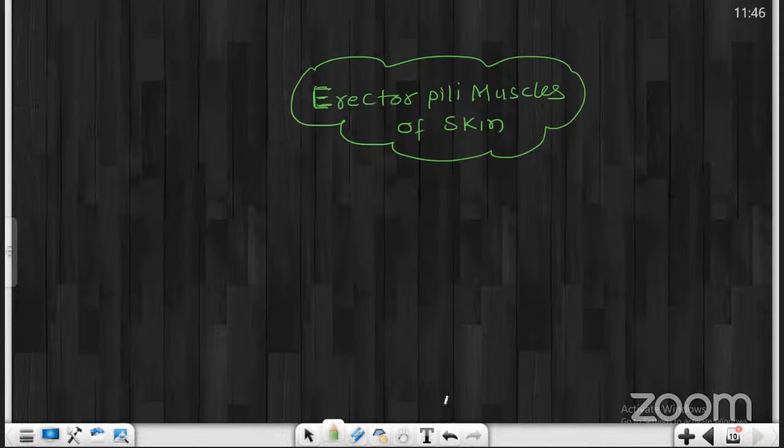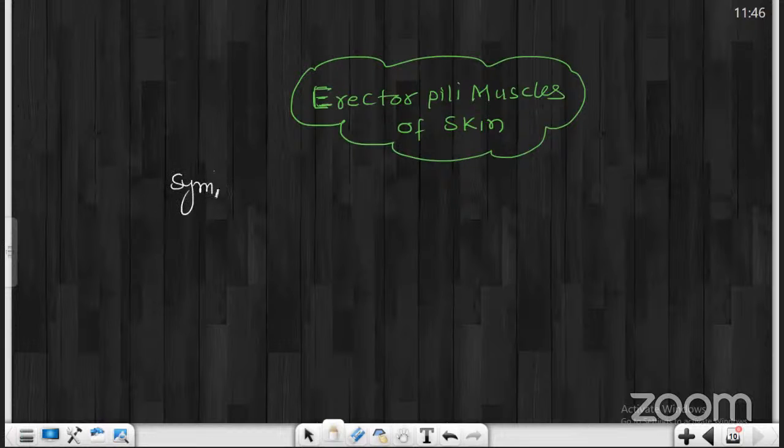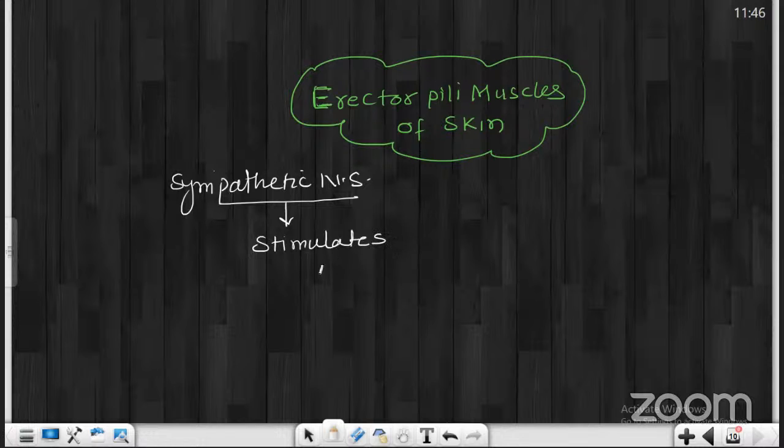जब आपको डर लगेगा उस टाइम पर, it causes stimulation. So the sympathetic nervous system stimulates contraction of erector pili muscles. अब कॉन्ट्रैक्शन होगा इरेक्टर पिलाई मसल्स का, तो क्या होगा एग्जैक्टली? आपके जो हेयर्स हैं वो इरेक्ट हो जाएंगे, राइट? दूसरा केस, आपको कभी लगता है कि आपके हेयर्स हैंड्स पर खड़े हो जाते हैं, बाकी जगह आप फील नहीं कर पाओगे, they will just erect. क्यों? बिकॉज ऑफ द कॉन्ट्रैक्शन ऑफ इरेक्टर पिलाई मसल्स अंडर द इन्फ्लुएंस ऑफ सिंपैथेटिक नर्वस सिस्टम.